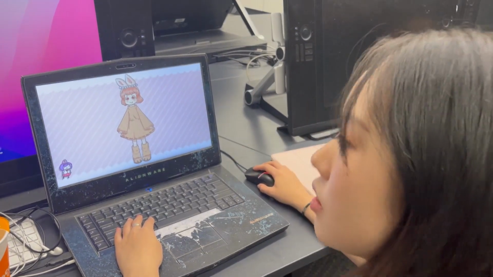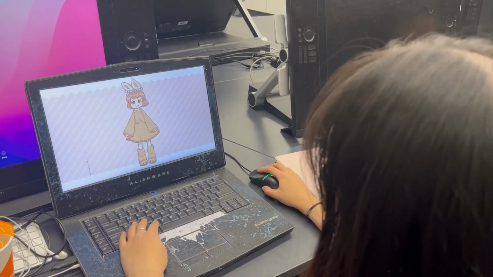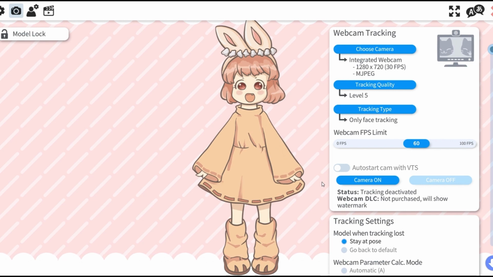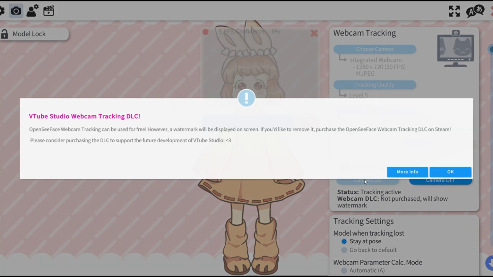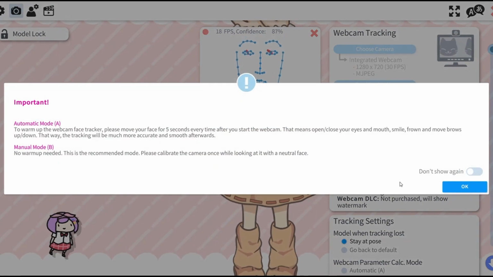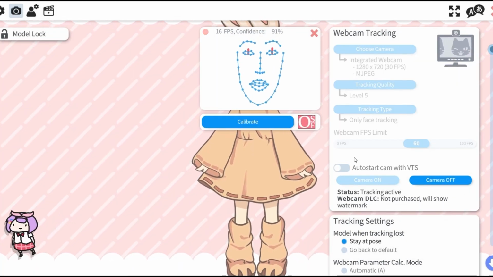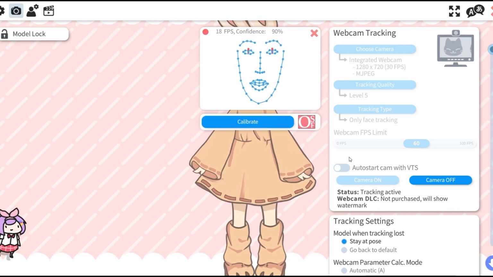Also, this problem occurred with the left and right eyes opening and closing. VTube Studio also has internal parameters that can be set to control the model more precisely with different parameters. This is also the focus of our Folio 2.